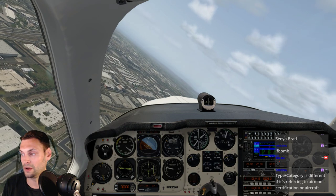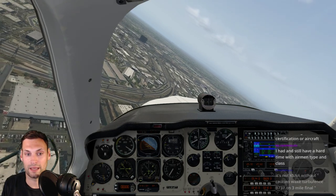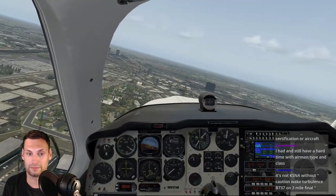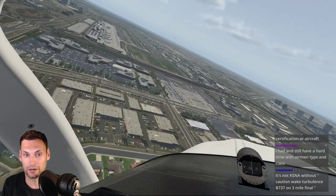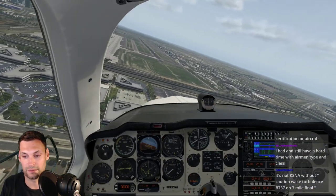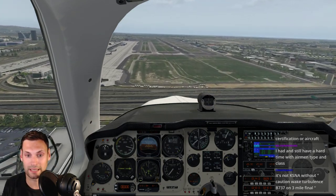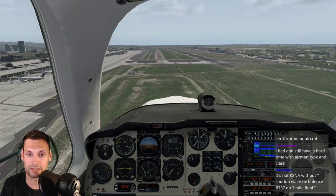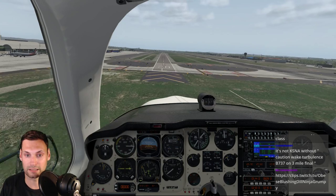I remember it from, oh, type and category. I remembered category as the big changes, like airship, piston, glider, and class is the specific subtypes. I thought of it like a type rating, that you have to go to a class to get a rating, even though with something like high performance you don't necessarily need to go to a class. It's an extra class, not a whole category.